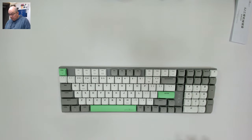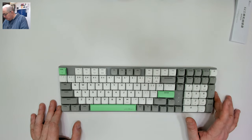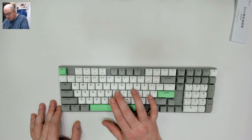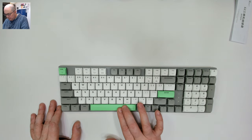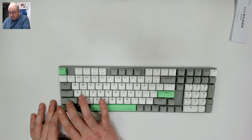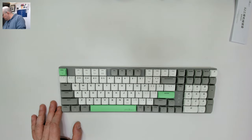Anyway, so we've got, like I said, 96% because it is compressed, so we'll stick with that. Not sure what that button's for. It is a linear switch. It has a decent amount of weight, I would say 40, maybe 45 grams. The stabilizers are okay till we get to the spacebar. There's definitely some ticking. Well, that one doesn't sound that good either, so let me see what these look like.